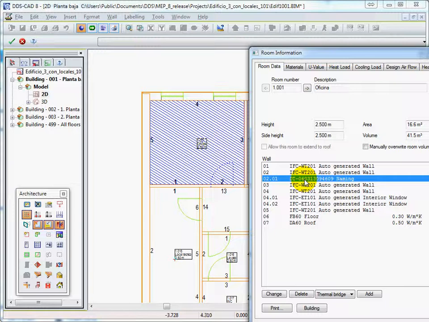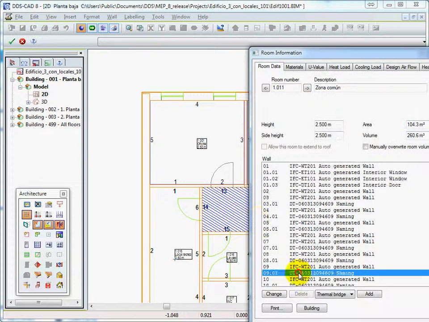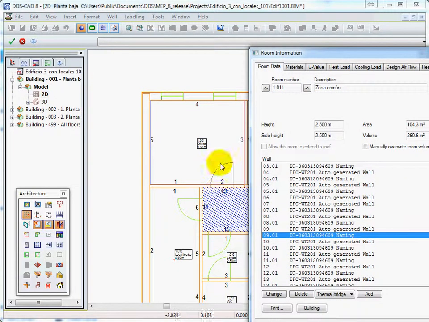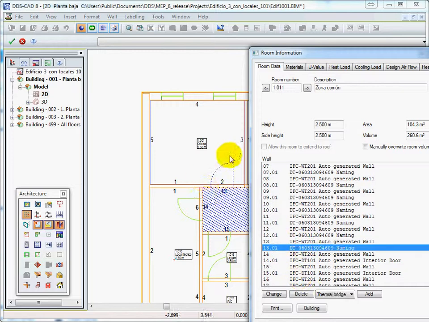That means that from the information point of view, the relations are visible, which means that this door has a relation to wall number 2. And if we now click on the information in this room on the other side, we can see that the same wall number 2 relation to the door is on wall number 13 with the same name of this door in wall number 13 from the other space.